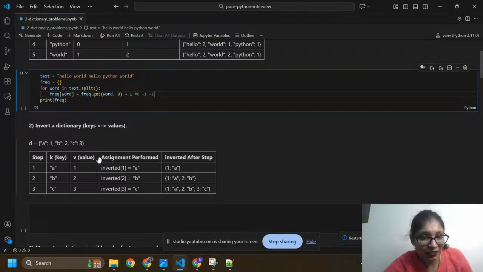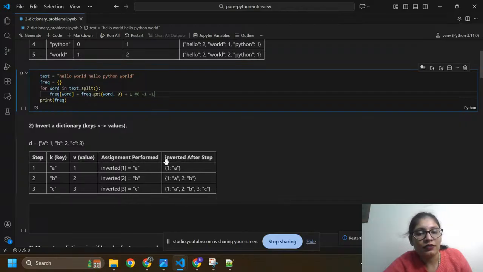Okay, so here I'm going to assign. Here you can say assignment performed. So here, inverted, the value will become the key, and here I'm going to assign a, that is the value, and this is the key. Again 2 will become the key, and its value is this. Again this value 3 will become the key, and here you can see this key c will become the value.